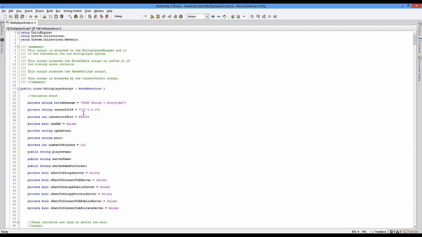And that's it, basically. We now have the master server implemented. Of course, as I told you before, it's only a test server, so this is Unity's server for our own testing purposes. You wouldn't actually use it for hosting a completed game. If you're going to have a completed game, then you need to set up your own master server, and that's something that we'll need to look at in the future.